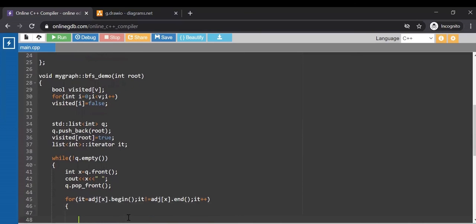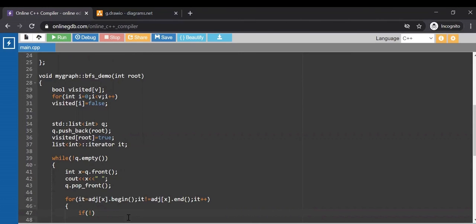Now for every adjacent vertex, what we are going to do is check if we have visited it or not. If we have already visited it, we don't need to perform any other function. But if it is the first time we are visiting that particular node, I need to push it to the list queue.